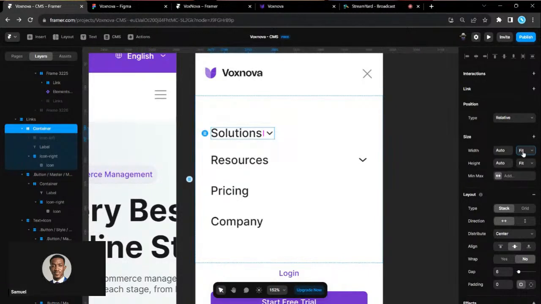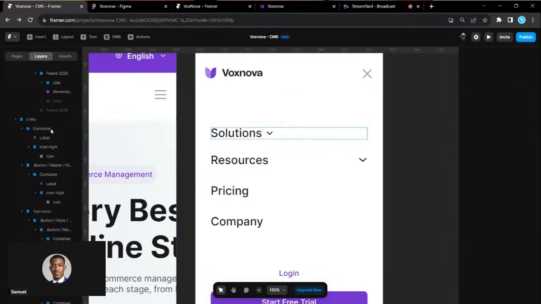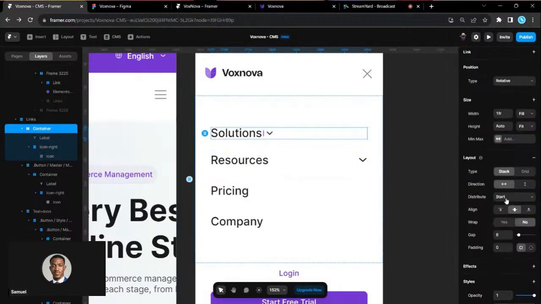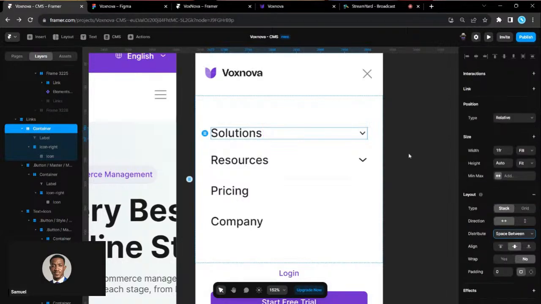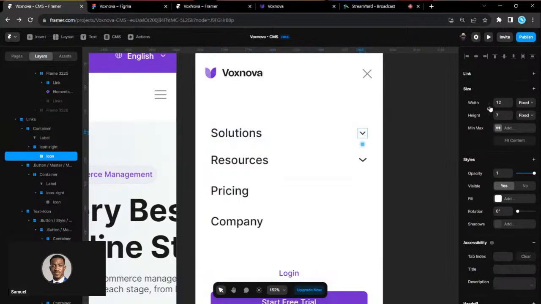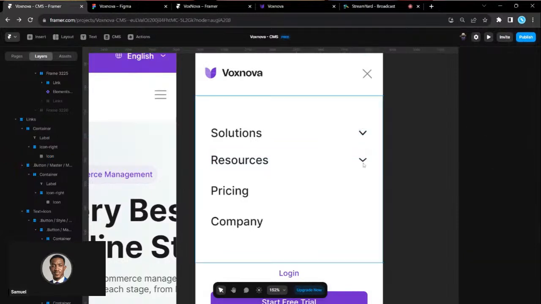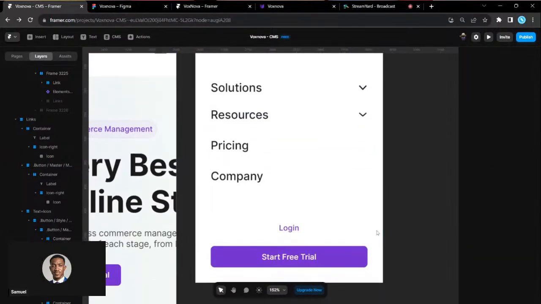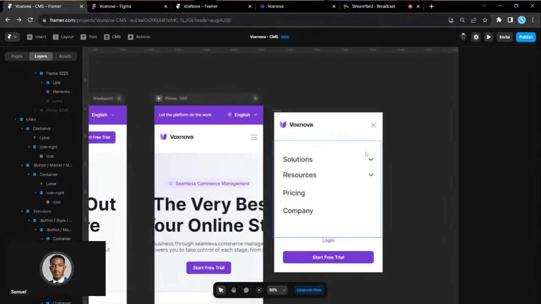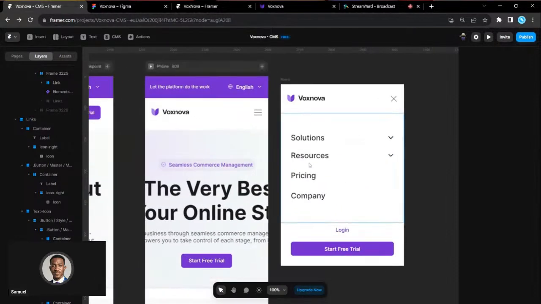So same thing, fill, start from the starting point, then take this out, then space between, increase this to 16 as well for consistency's sake, and voila, this looks a lot more like what I like right now. So to finalize everything, this is not exactly perfect. Still a few more changes we can make.